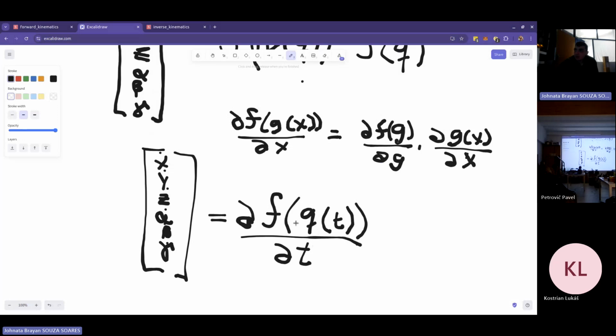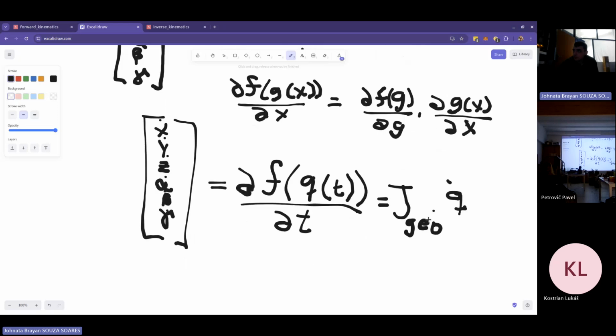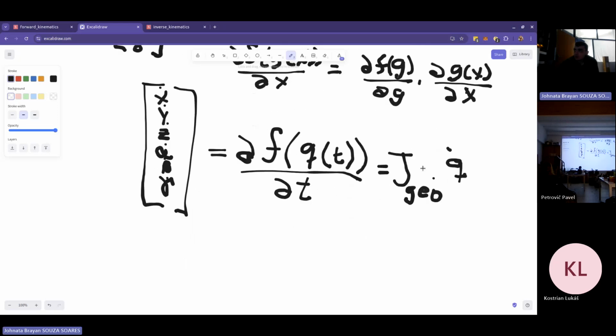Here we have a matrix. So this function now is a matrix itself, and we call that the Jacobian matrix. And in this case, this is the geometric Jacobian, times q dot, the column vector that represents the configuration of the robot. So it's a column vector where q1 is the joint 1 and so forth. And this would be the kind of differential equations we would be solving in differential kinematics.